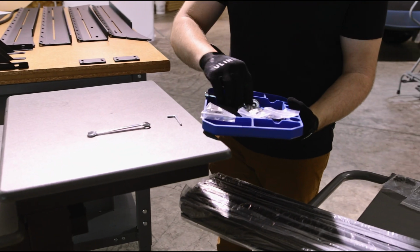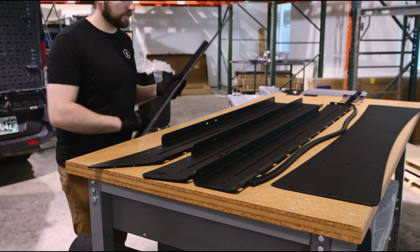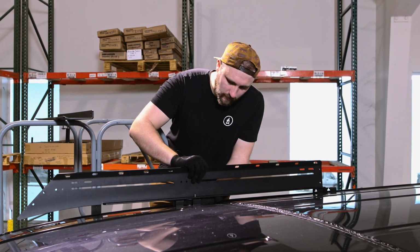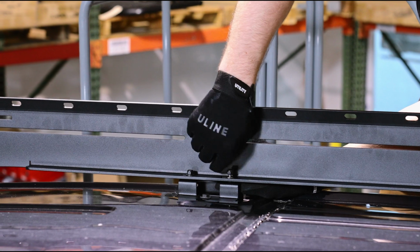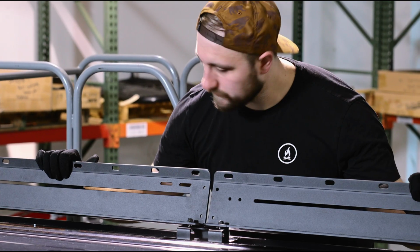Now that you've got all your mounting points set up, you're ready to attach the side rails. For this step, attach the rails by hand one at a time using the 1/4-20 carriage bolts, flat washer, and nylocks. Just hand tighten these for now. You'll want some wiggle room for when you go to attach the crossbars later.